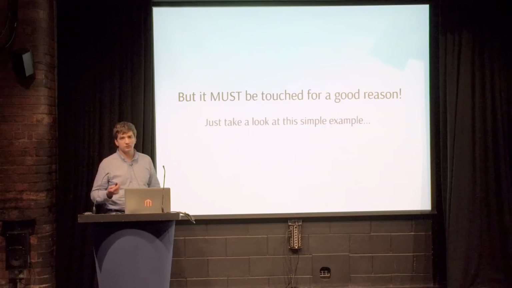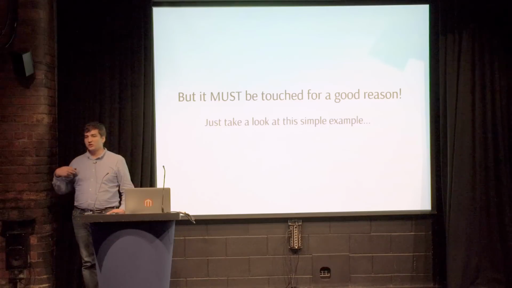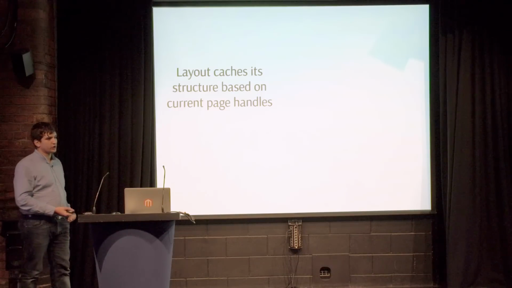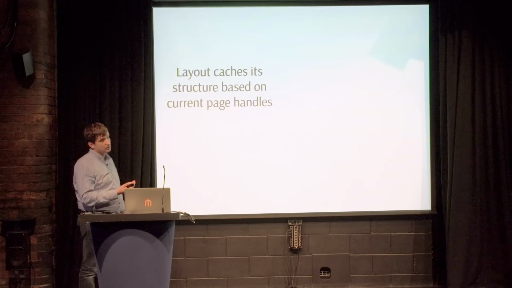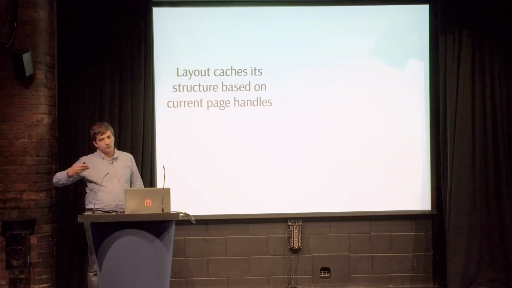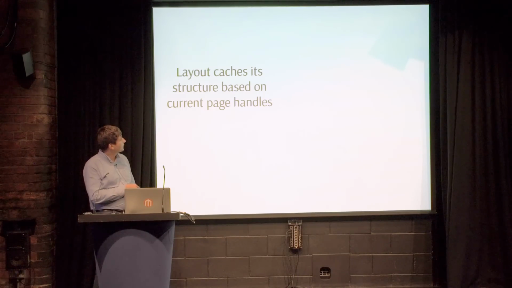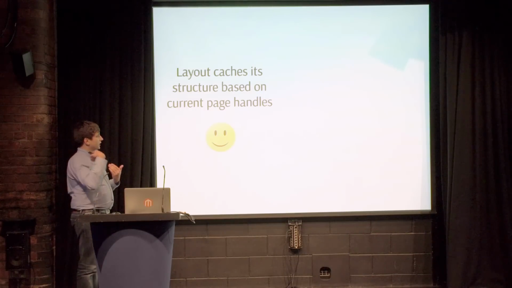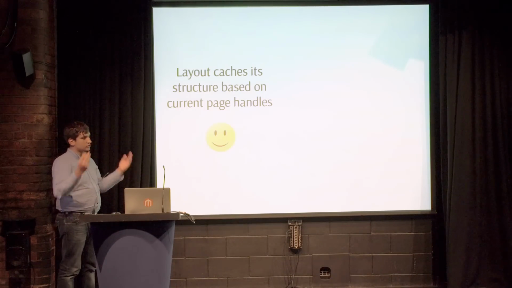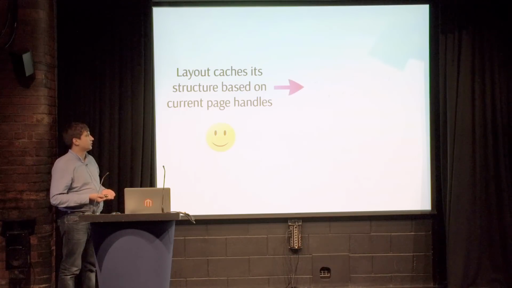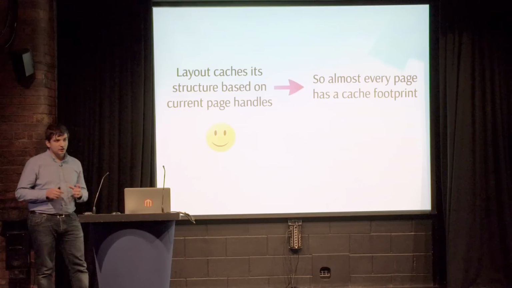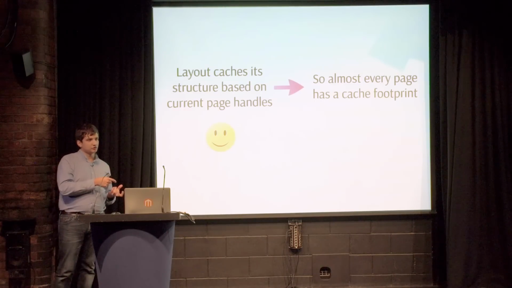Probably every one of you deals day to day with Magento layout, right? So let's say Magento caches layout for every request, and we receive cached XML on every next load of the page. So we are happy with it. It's quite fast, we get blocks rendered, we have the structure created, but there is a big problem around that, because almost every page in Magento has a cache footprint for layout. So it's kind of a small full page cache, but for layout.